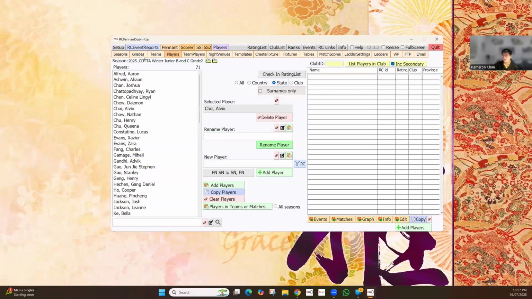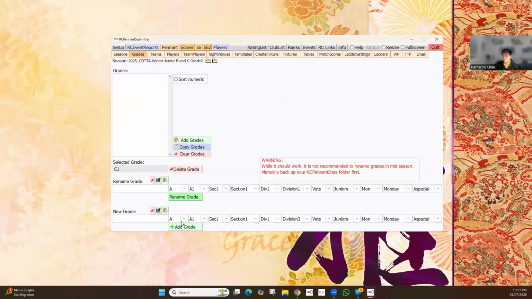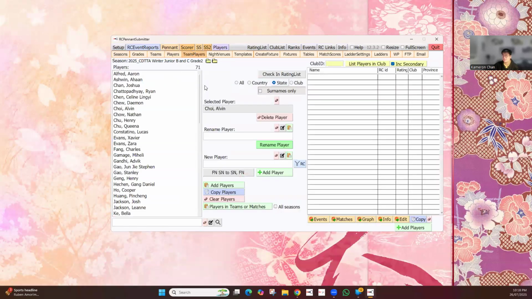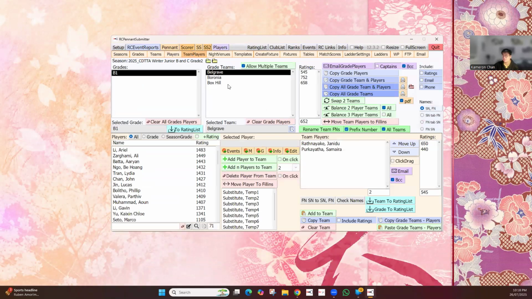And then when I create a grade, so let's say I add in B1, right? Add that grade. Then I can add whatever teams I want to that grade. I'll just put these teams in. Players are here, and because with the teams, I've still got the players in those teams, right? So that's a couple of neat little funky tricks.